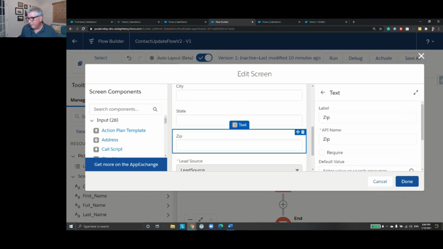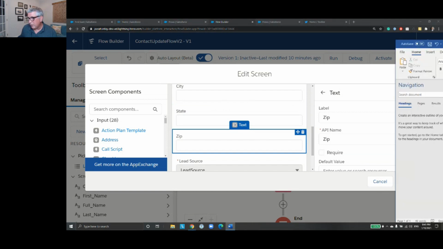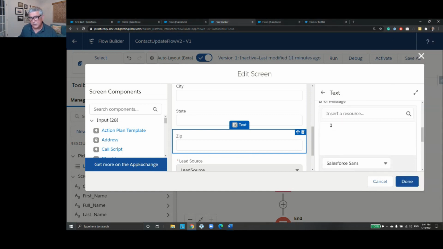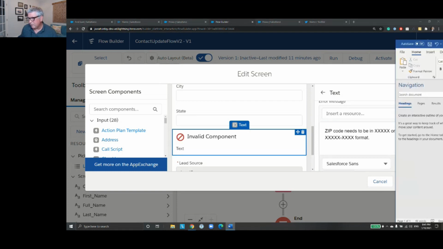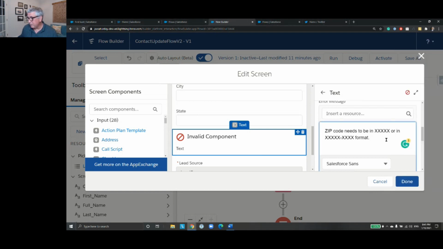When I come to zip, again, I would like for my users to enter either 5 digits or the 10-character format, including dash. So I'm going to paste here this message. And again, from the same blog post, I'm going to use the formula for zip, which is a regex formula. How do you say this one? Regex or regex? I'm not exactly sure. I don't know how you would respond to that on the chat, but hey.